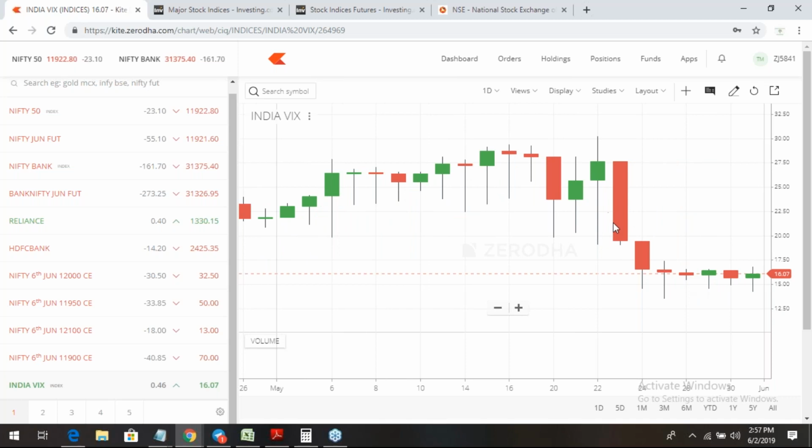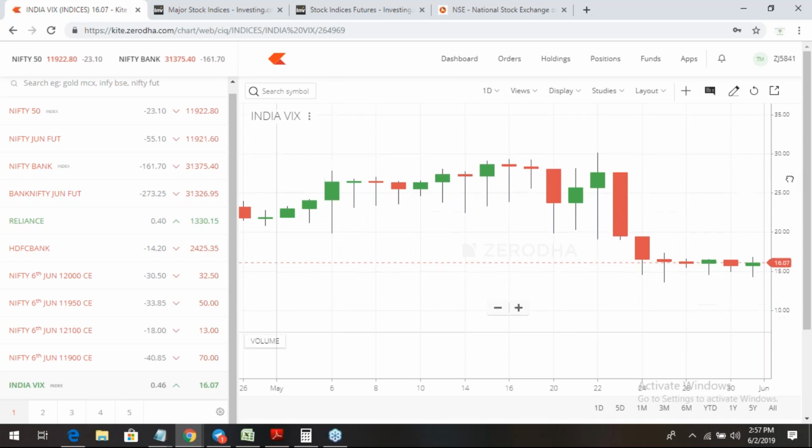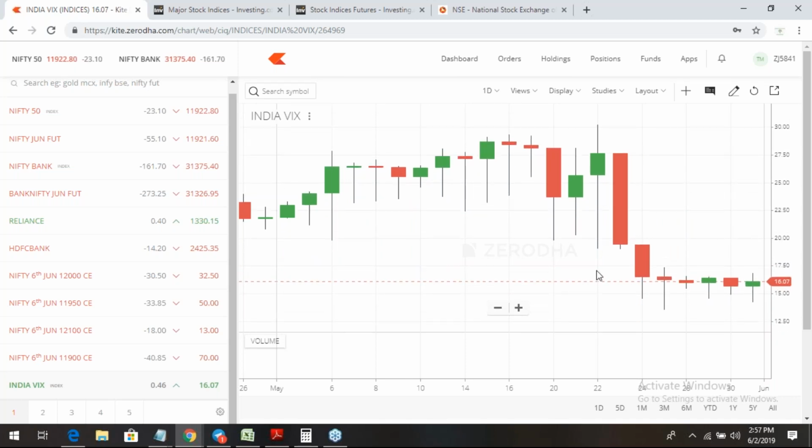Do you observe this? You have to observe this. See on what day? 22, 23, 24. Election result day. Right? See the VIX. We got stuck on this day. We were expecting more, right? On that day, we expected more. So we got stuck and we made a good amount of loss. But we have recovered. No issue.